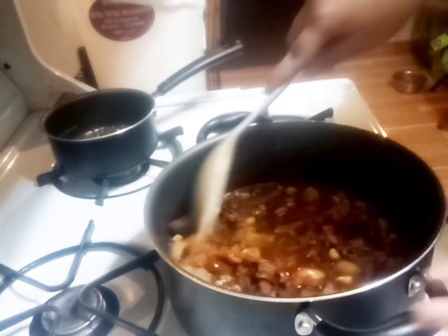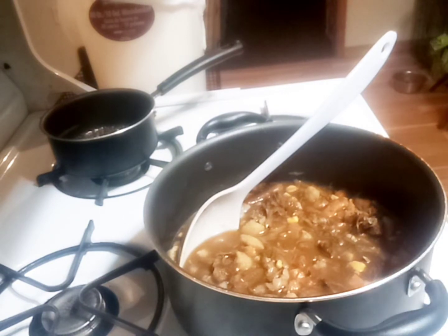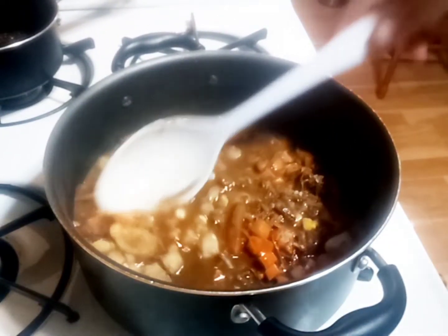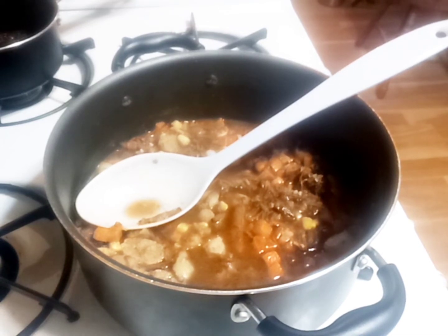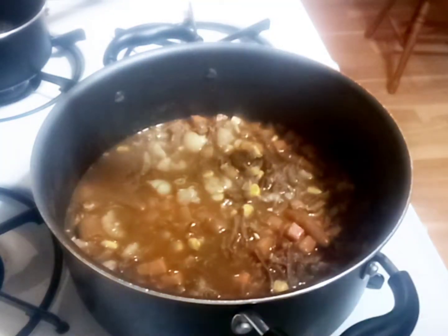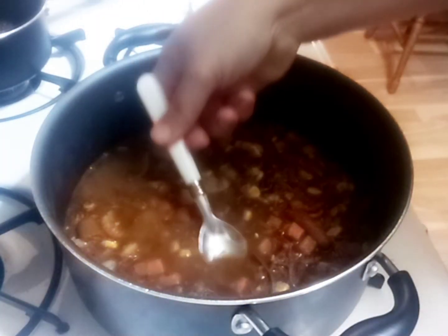If it doesn't, I'll make a slurry with cornstarch and water and stick that in. So, let that cook for a little bit longer. And heat that up.